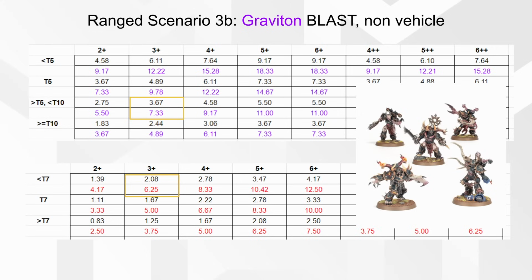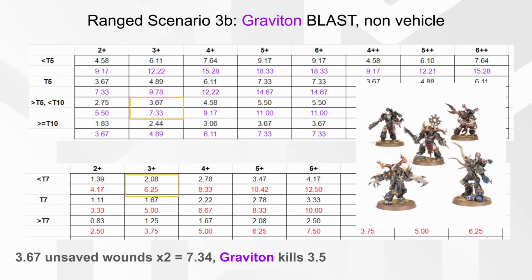Running Blast, we see that the total amount of unsaved wounds increased up to 3.67 for a squad of 3 Thunderkyn equipped with Gravs, meaning we can reliably kill between 1 and 2 Possessed, whereas the SP will still reliably pick up only 2. However, for a squad of 6, we actually see the Graviton now come out significantly closer to the SP conversion beamer, where the 3.67 unsaved wounds times 2 is equal to 7.34.